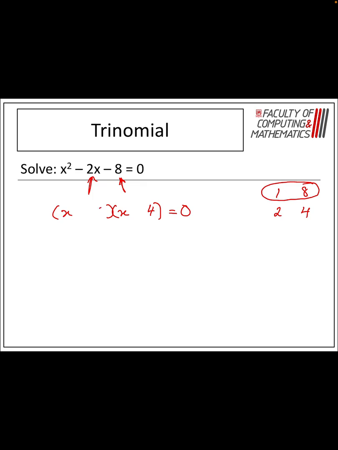Now let me give you a hint as well. If this one is negative, the bigger factor is negative as well. You can factorise a trinomial and have two positive brackets, a positive and a negative bracket, or two negative brackets, and if you need that, go back to the factorising video for me, please. So what we're going to do is split these off.